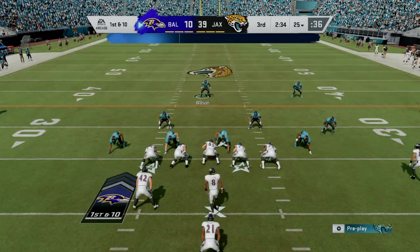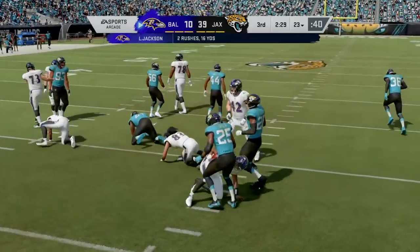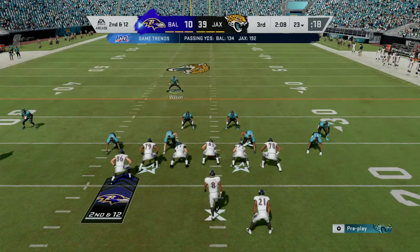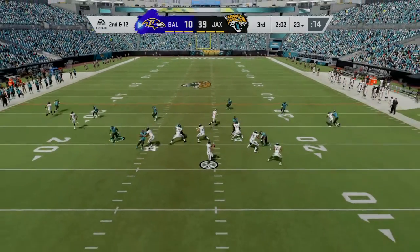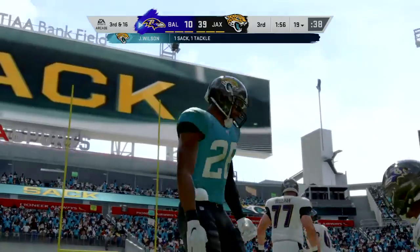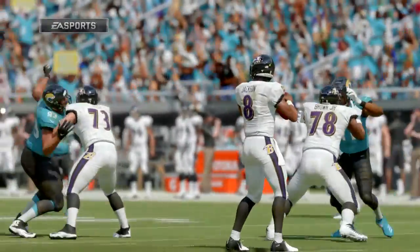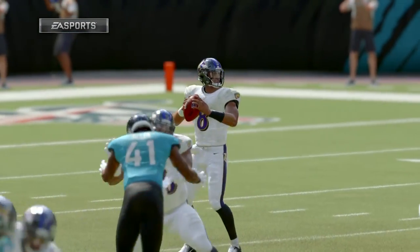What they're looking for now is a little more consistency — move the ball at least a few times on offense, get a couple of first downs, and hopefully flip the field. Just something to build off of. It's a loss of two there, bringing up second down. First play of the drive goes the wrong way. Jackson, nowhere to escape, goes down for the sack. They keep putting themselves in third and long situations, and the offensive film session tomorrow may be a little longer than it normally is.